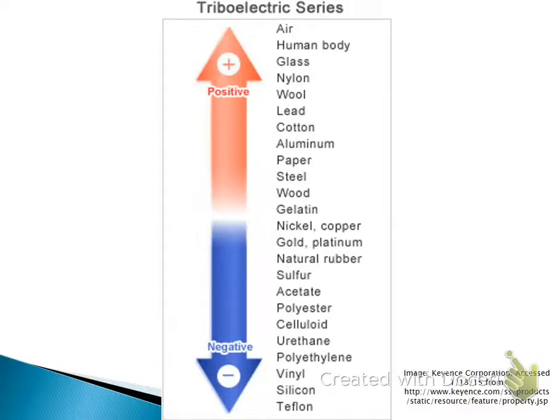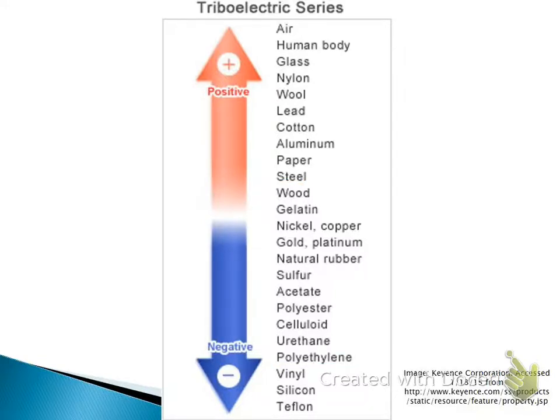This right here is the triboelectric series. It basically tells me, if I rub two objects together, which is a good way to trade electrons and give them a charge, what is more likely to give electrons and what is more likely to take. Think about rubbing your feet on the carpet and then touching the doorknob. You're definitely all charged up. So if I take a grocery bag made of polyethylene and rub it against a steel rod, odds are the steel rod will give electrons to the polyethylene, because polyethylene is further down the chain than steel. Therefore the steel rod will become positively charged, and the polyethylene will become negatively charged.